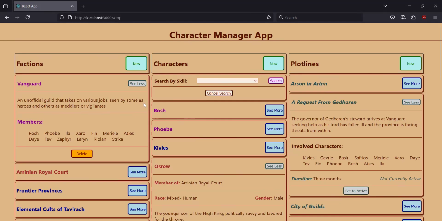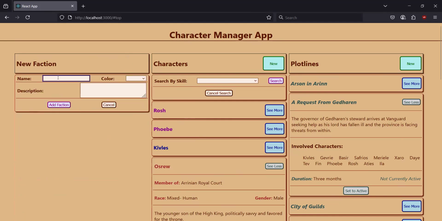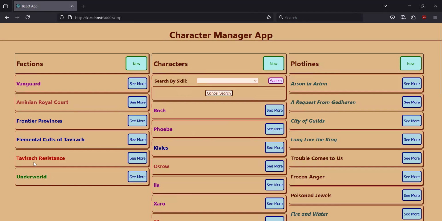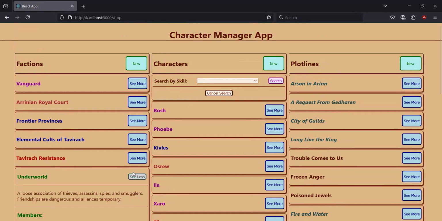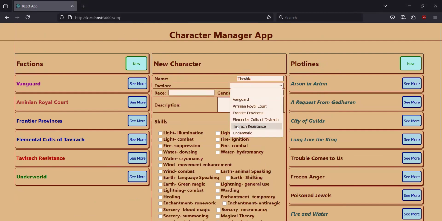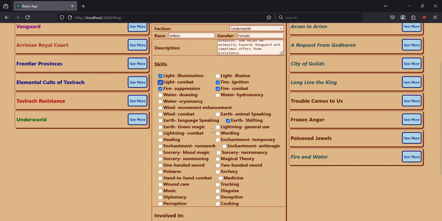I also have create, or post, on factions, characters, and plot lines. I added modals to confirm, but as you can see, I now have a faction, but with no characters. I can then go ahead and do add character in order to put a character or 2 in this new faction. The bonus of using a front end is that I can just click on whatever skills I want to use without having to type in a long list in JSON. It's pretty helpful.